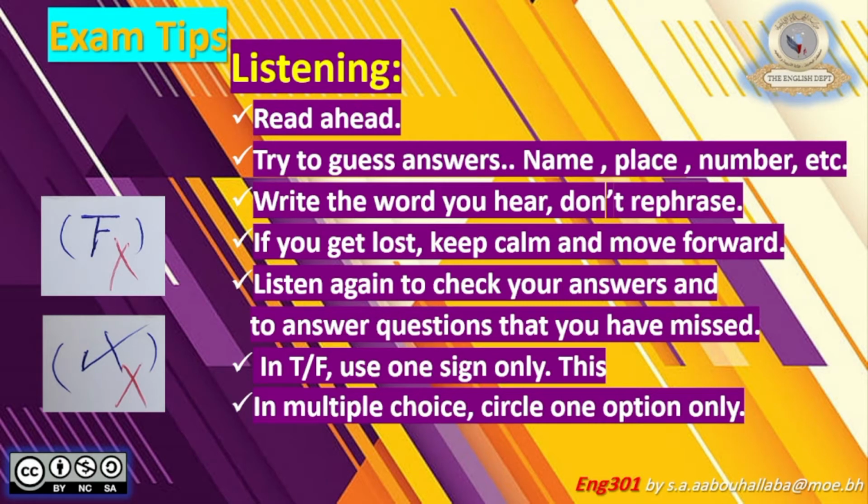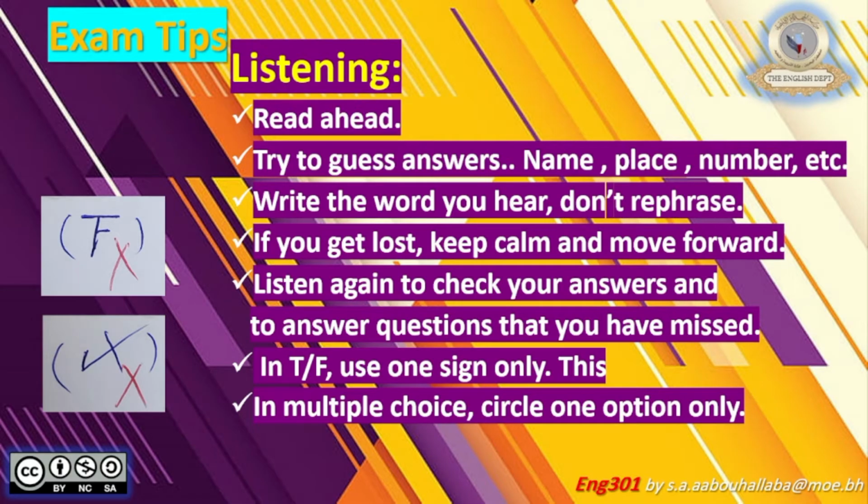Do not put any other signs on the other options. If you have A, B, C and D, for example, and you choose A, then it is only A that you are going to circle or underline, but do not put any other sign on the other options. Okay, if you changed your mind, it's okay. Please cross out the answers that you think are wrong and let only one option clear in the final place. So this is your final answer.